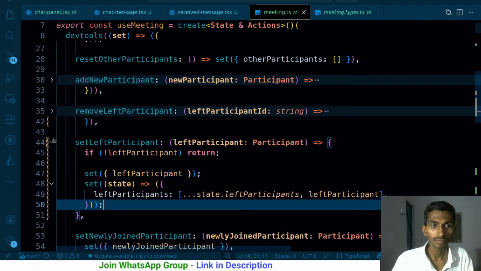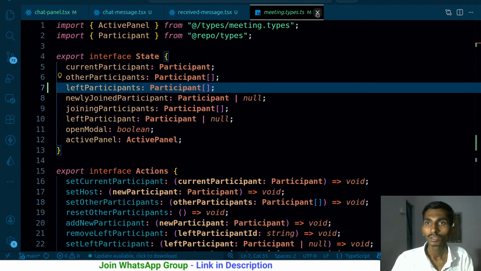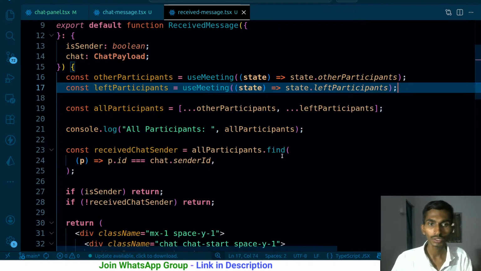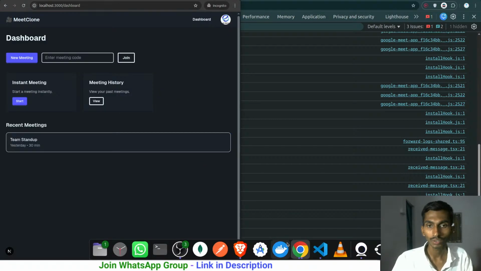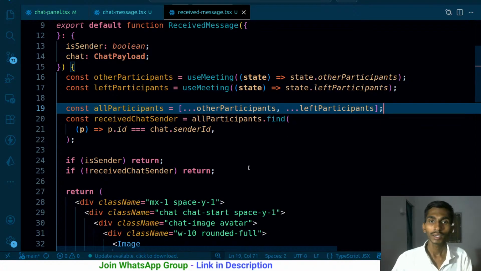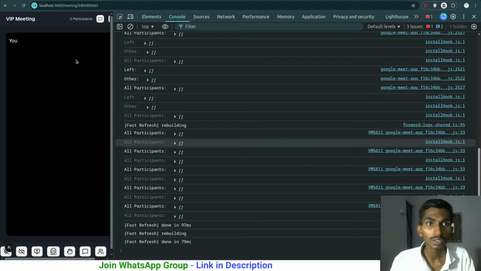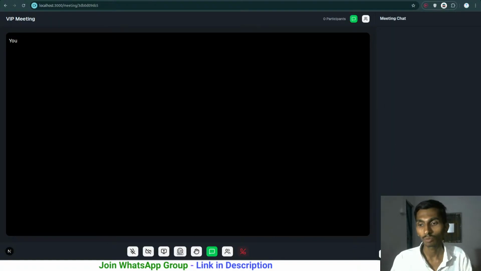So I'm gonna be collapsing this. Now that null value will not be there. So this is not problematic anymore. Close this. All participants, let's see what this contains. Empty, that's what I wanted. Remove this as well, and this is gonna be working great. Now what will happen if I go to this? Of course I'm not getting any.